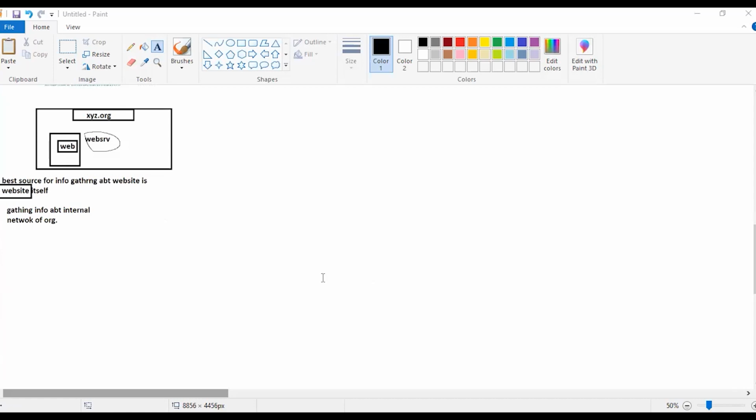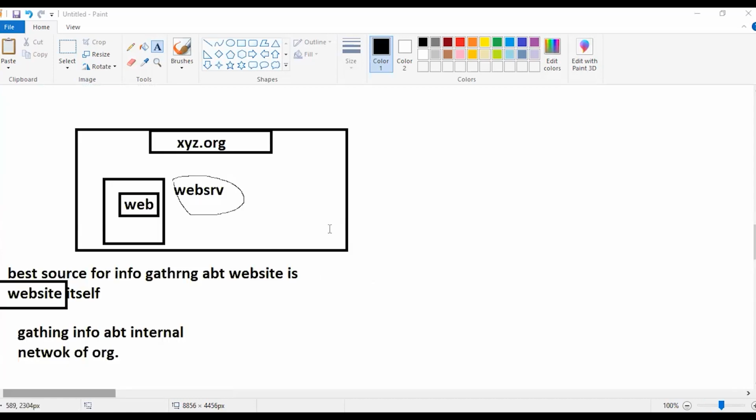Has everyone joined? Okay. So my point was that the website comes under the web server, and that web server comes under the internal network. So if we are gaining any information about the website, that means we are gaining information about the web server.